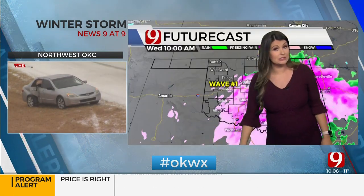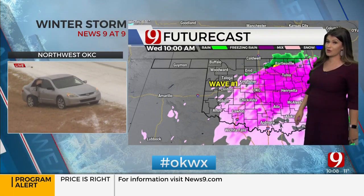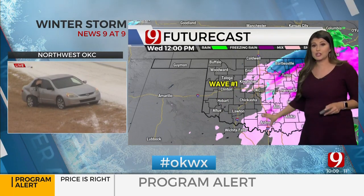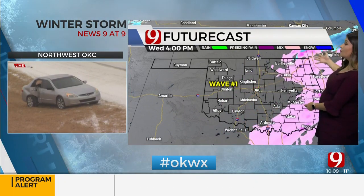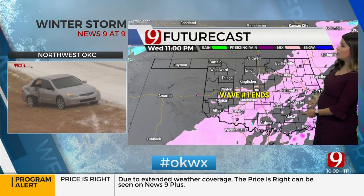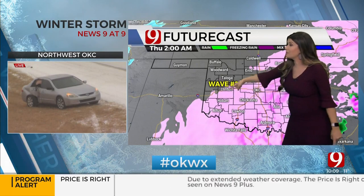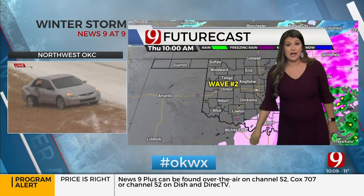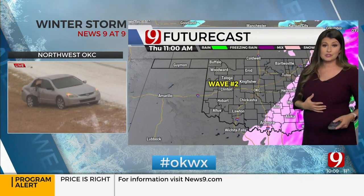There's the first wave of precip. As David mentioned, it'll start to let up pretty quickly. Next round over the Four Corners portions of our nation. So wave number 1 becomes light. Here's lunchtime today. Still some light sleet around, maybe some light snow. By 4 o'clock, it's in far eastern Oklahoma, but then it picks back up its intensity over around midnight, spreads up over mainly the same areas. Central, eastern Oklahoma, very light in the west through about 9, 10 o'clock tomorrow evening, and then it starts to wind down.